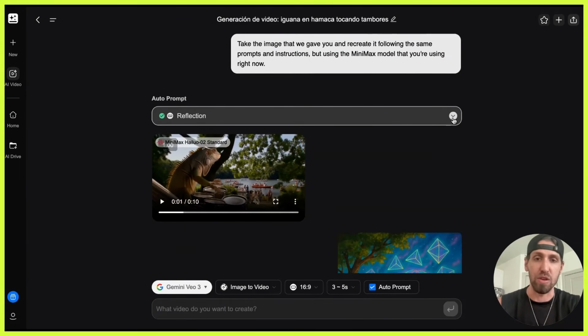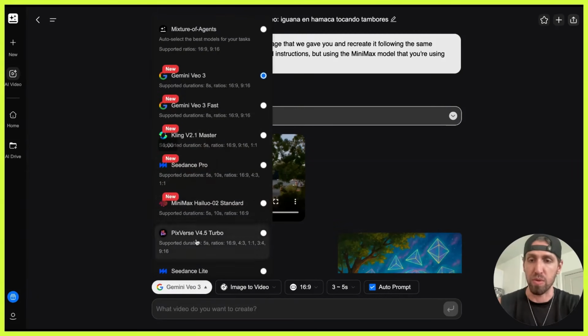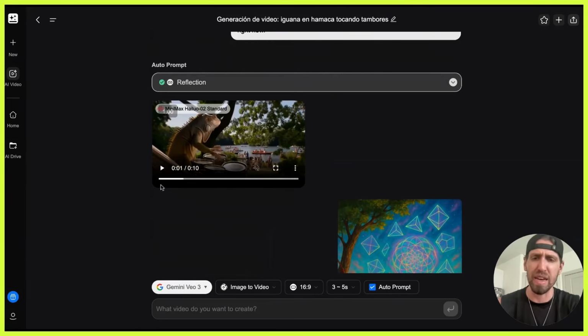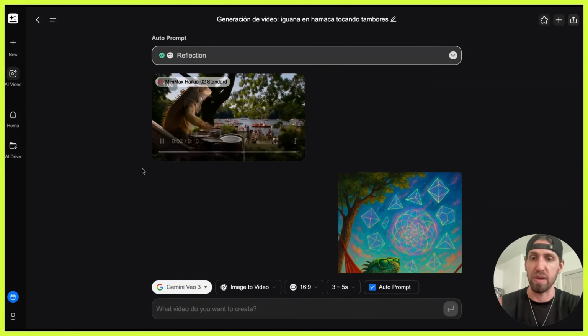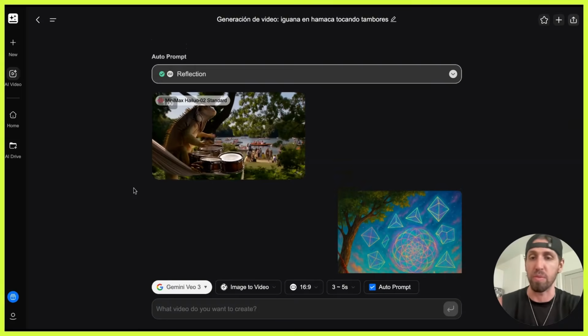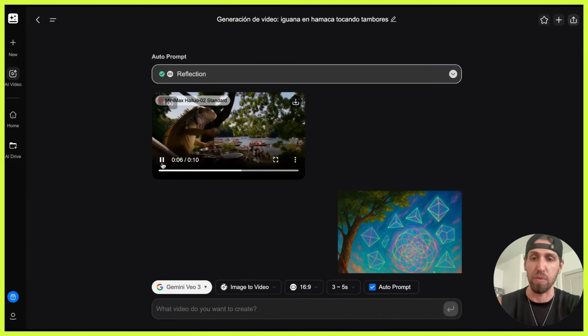And then I asked it to do it again, but with a different model, the MiniMax, which you can see when you look through the different models, the Max right here. And it created a much more realistic version. But I will say that on this generation, I didn't resubmit the image that I gave to that last generation. And so it did this one. It plays this one a much more realistic iguana playing bongos on a lake, a lot more people in the background, a lot more detailed. Looks like it's having a fun time.